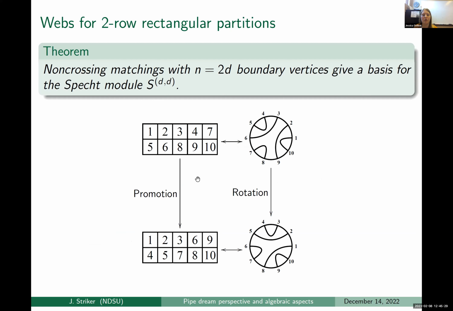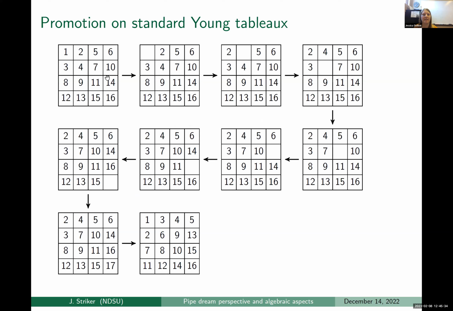And then what is promotion? Promotion is actually going to be important. And this is kind of a fun game where you delete the one and then you just slide the smaller entry over into the blank space, and you keep doing that until the blank space ends up at the outside. And then you fill it with the next number higher and subtract one. And there you get another tableau, right?